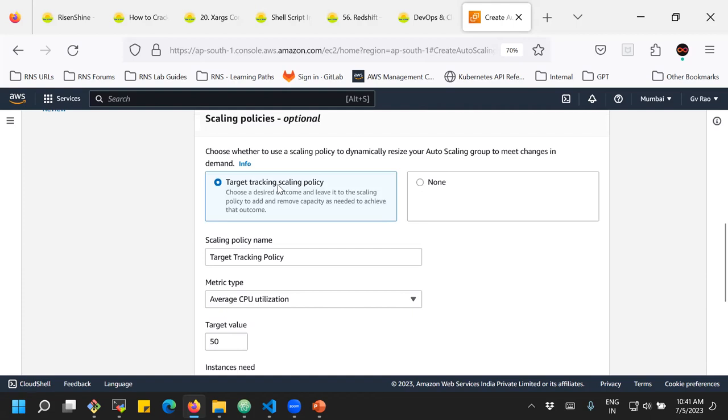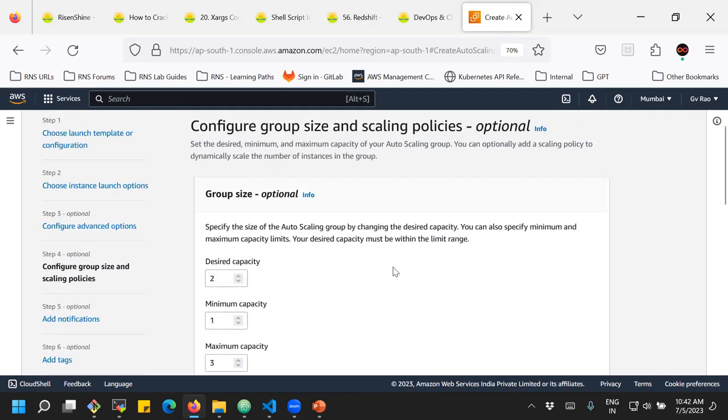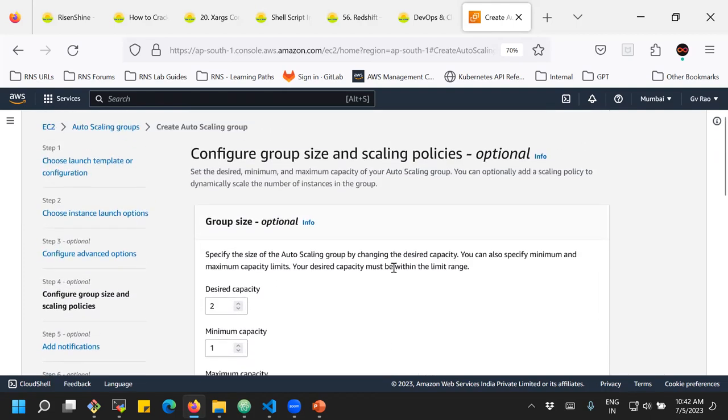So this is the default policy which is available while creating an auto scaling group. Are you following the points? Good. That's the properties understanding. I'll come back; we have some other policies that will come back later.